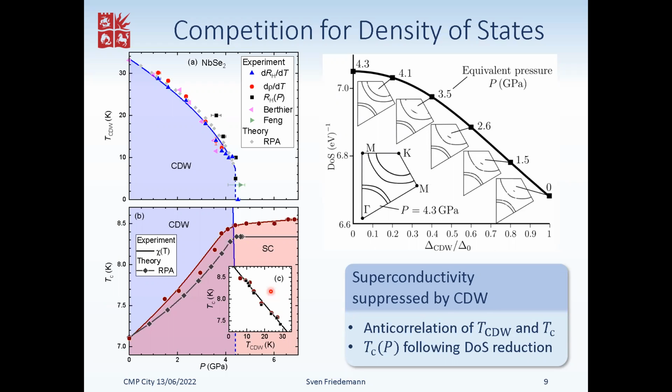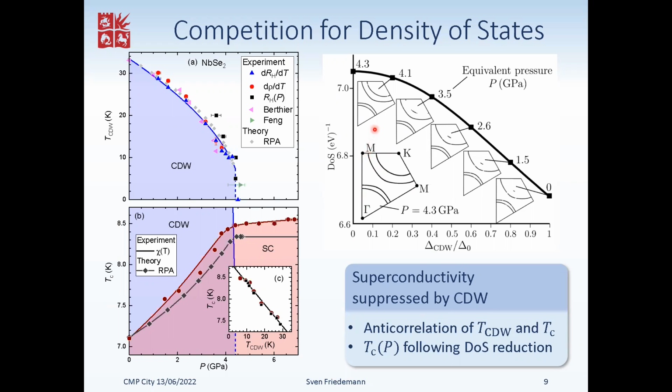And the reason that it doesn't work out with the Bilbro-Macmillan is that it requires looking at the Fermi surface in a little bit more detail. And we've done this. So we've taken the Fermi surface of niobium diselenide. So this is just the irreducible wedge here. You can see the two gamma barrels here, the two K barrels here, and we've neglected the pancake because it's got very little density of states.